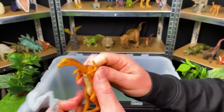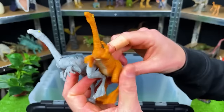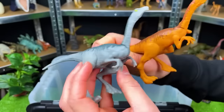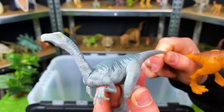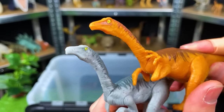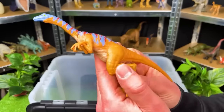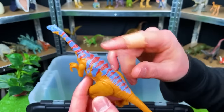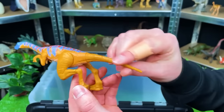And here we've got two differently colored Gallimimuses. We've got a bright orange one here and then a blue gray Gallimimus right here. Oh, you know what? We've got another Gallimimus in here. I missed this one. But this one also has different coloring. Look at that, blue and red up top, and the orange sides, and the orange tail as well.